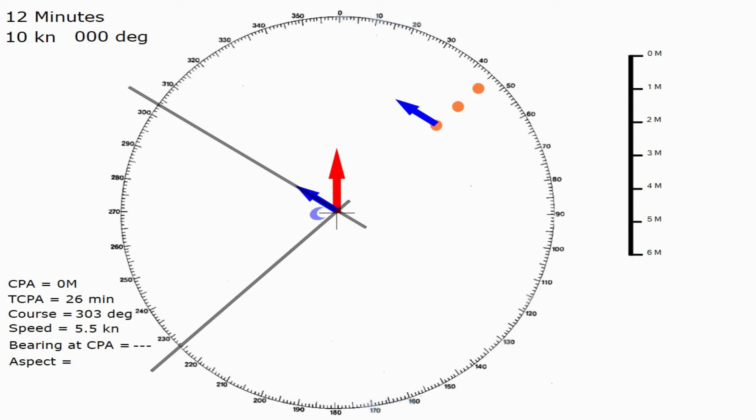Now, you'll note that the bottom line doesn't quite go through 225 where it should. This is just because of the dimensions of my diagram, but we know it's the reciprocal of the bearing we've been detecting the target, so it should actually be 225. So, to find this out, all we do is 303 minus 225, and we get 78 degrees. Now, we know we're on their port side, so we're just going to label that as red, 78 degrees.